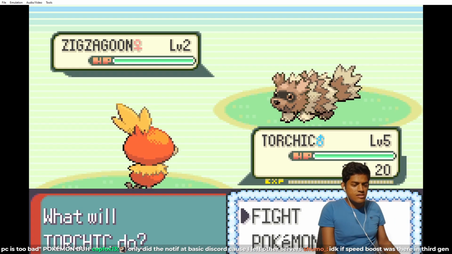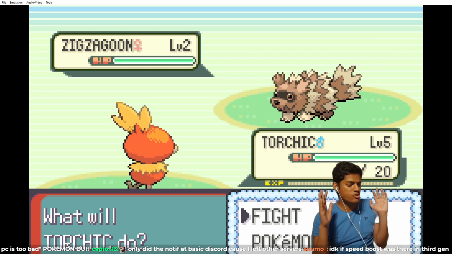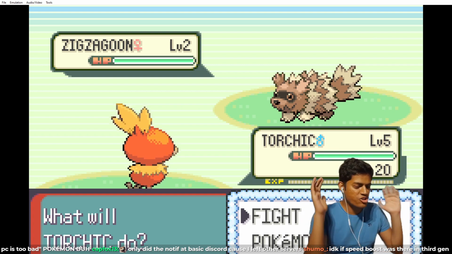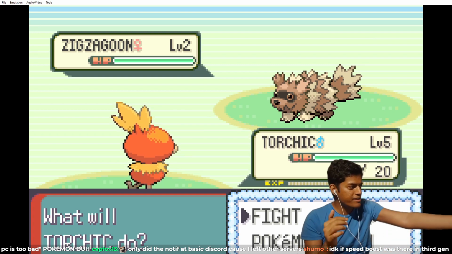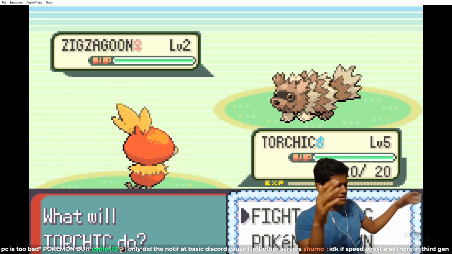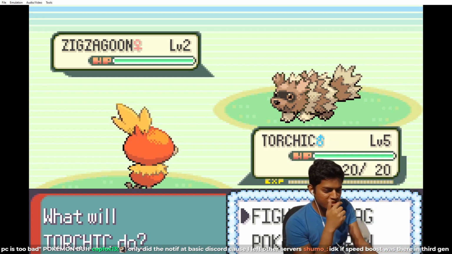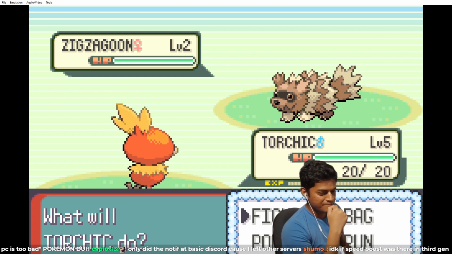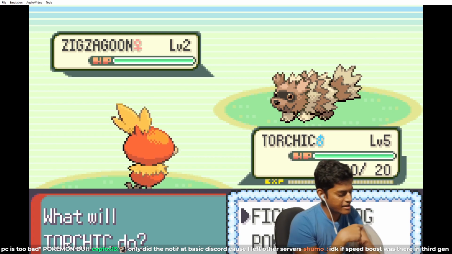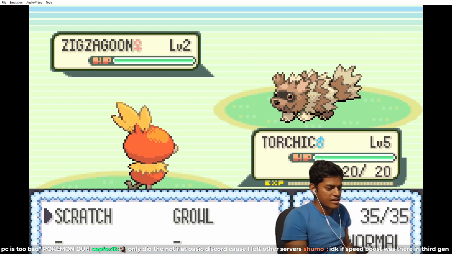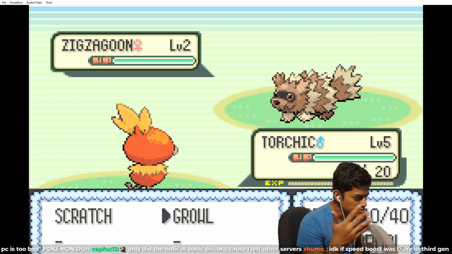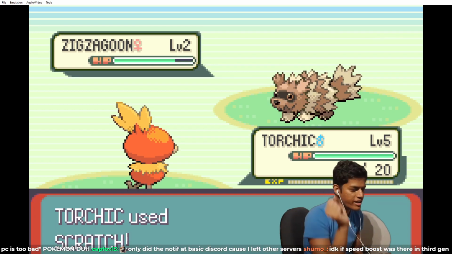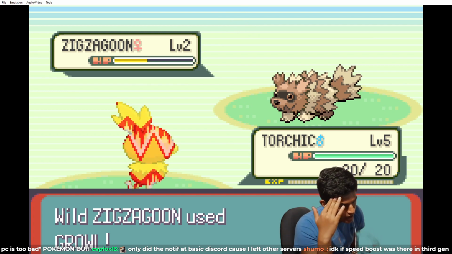Okay, fellas, your objective is to win the battle. Your first Pokemon battle. Are you guys gonna win or are you guys gonna die to a stupid Zigzagoon? Let's see. Take it away. Can you guys do it? Can you guys win against a Zigzagoon? So, if you press A, basically you can choose. So the Scratch is basically going to attack. Oh my god, that's like half the damage already done.